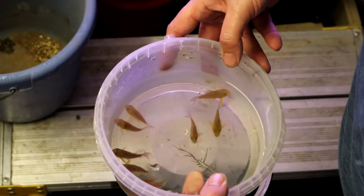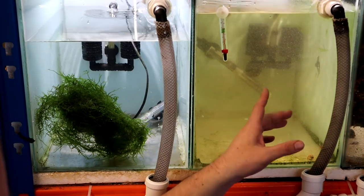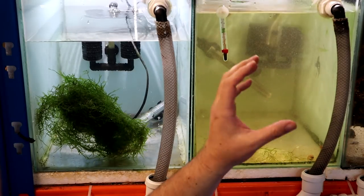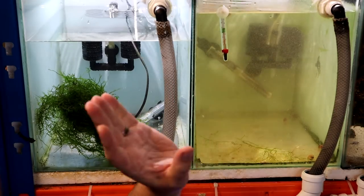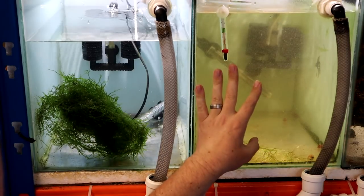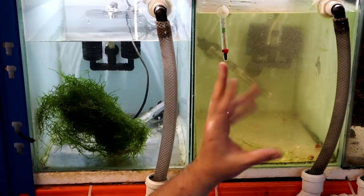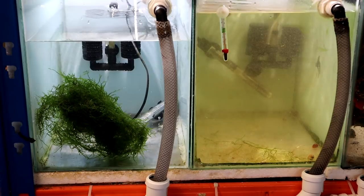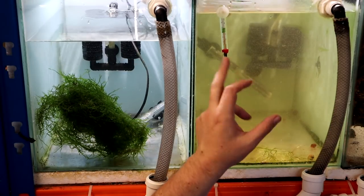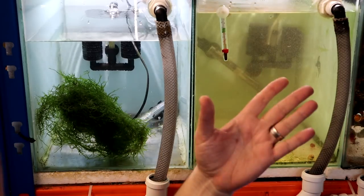They're all happy enough, so we'll put them to the side before taking them upstairs. First I want to clear down the tank they've come from. Because this is used as a quarantine tank, I like to give it a good scrub down, give the filter sponges a good squeeze out, drain all the water down, and then let it sit dry for at least a few days. I've got no plans to use this tank so it can probably stay for a week or so — that means any nasties that made their way in are going to die off when it's dry, and then I can use it again as a quarantine tank. These sponge filters — I've got plenty dotted around other tanks, so once they dry off I'll pop them back into another tank to get seeded for future use.